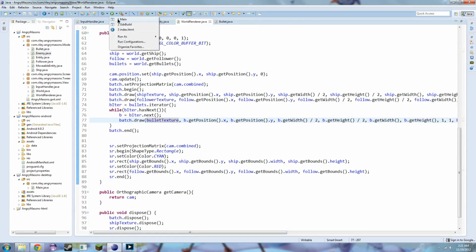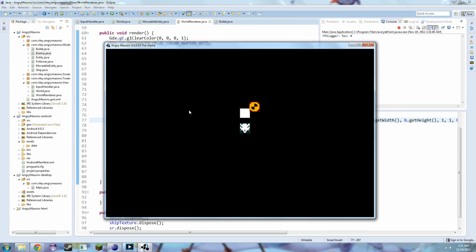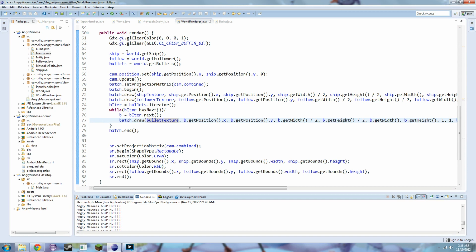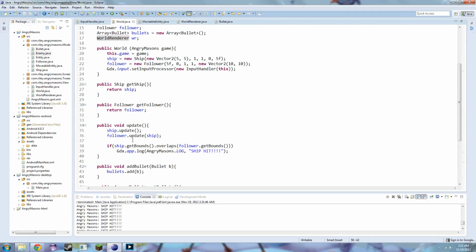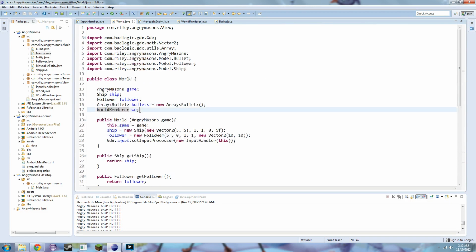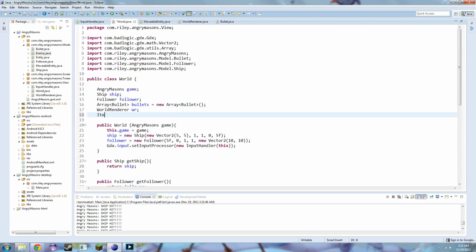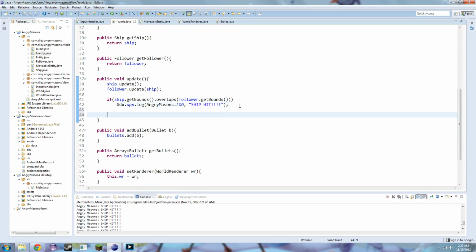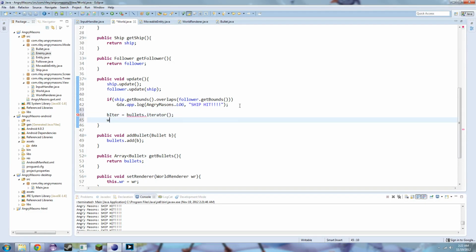Alright. Fingers crossed on this. That's what I forgot, though. Alright, so we're actually shooting a bullet. That being said, though, I forgot something silly, and that is calling update on them. And iterator bullet. So we just do that again. And then I basically just set it up the same way.